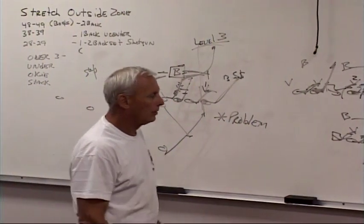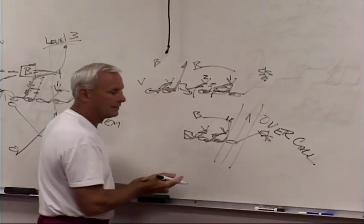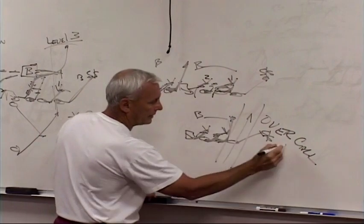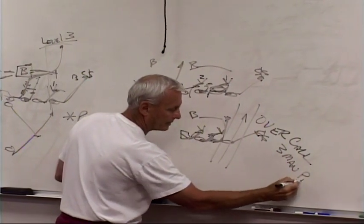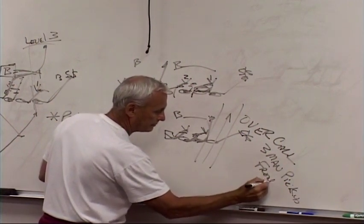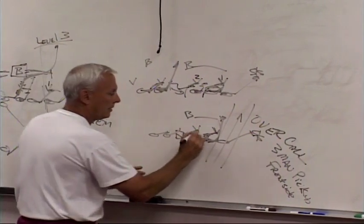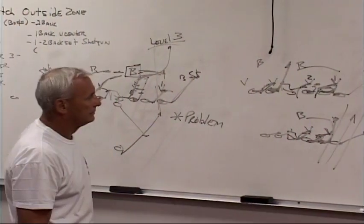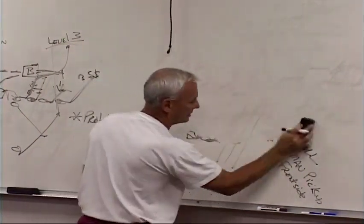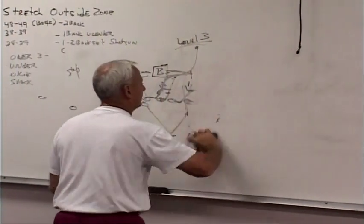But that's an overcall. An overcall is a 3-man game, a 3-man pickup on the front side. It's like the back side of the triple, only it's front side. We got triple back here, it's a 3-man pickup. Backside, over is a 3-man pickup with the center front side. Got to make the over call, mainly against the over defense, against the 3 technique and a 7, or it could even be a 1 and a 7. We'll study film enough to know if them 7s are going down in there. All right?